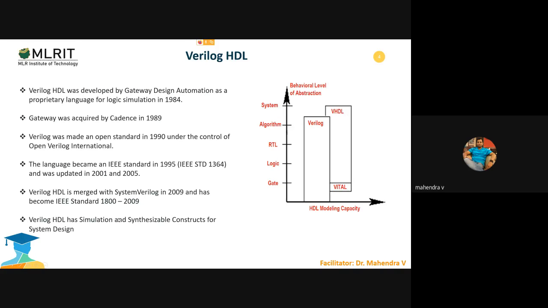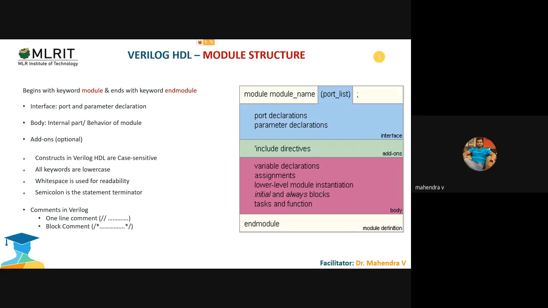Now this Verilog HDL is used for simulation and is also synthesizable. It has constructs which support both simulation and synthesis. It can be used for describing hardware systems, that is digital systems, and also for synthesis. After that, this HDL cannot do anything else. The rest will be done by scripting languages and automation EDA tools. Now this is the introduction to Verilog HDL. Let us look into the basic structure of Verilog.